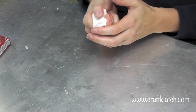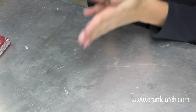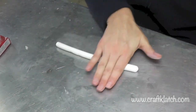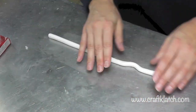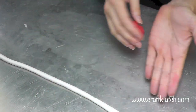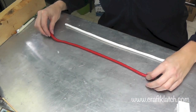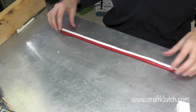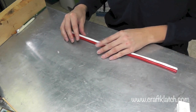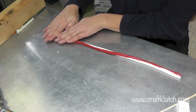I'm just going to knead it and soften it up a little. It's pretty soft right to begin with. You can make these as thin or as thick as you want, but I'm going a little bit on the thicker side, only because I want to put the stick in — because obviously it's a lollipop. What's a lollipop without a stick? Now I'm going to take half the red and do the same thing. The red will get on your hands and rub off on the white clay, so you need to be kind of aware of that. They're pretty close in size, so I'm going to lay them right next to each other and squish them together. I washed my hands after the red, and now I'm just going to start rolling them together to create a new log.